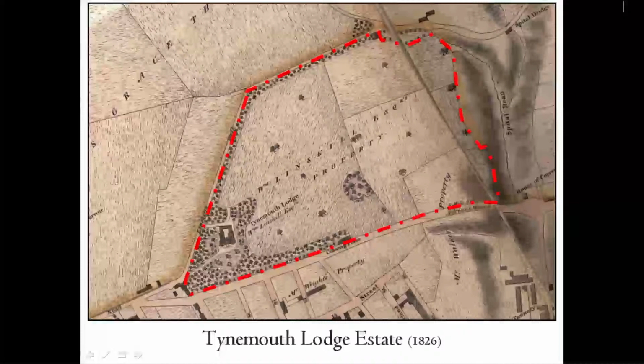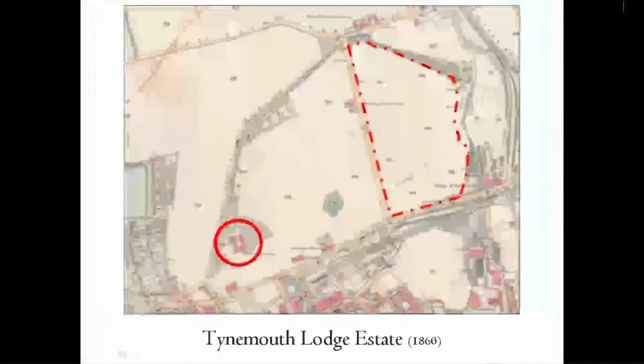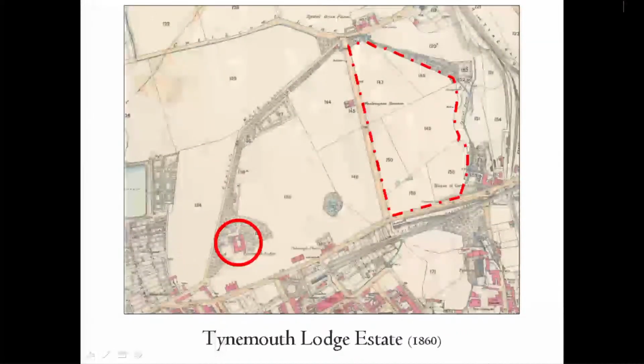His first job for this estate was for Colonel William Limscombe in 1816, where he laid out housing plots on the estate for sale. As you can see, this is an 1826 map. Ten years later, nothing had been built. And then some 45 years later, you can see on the 1860 Eldon survey plan, only a few houses had been built, still relatively unbuilt. Time Alpha Lloyd's is shown on the plan, and the factory has just been demolished.